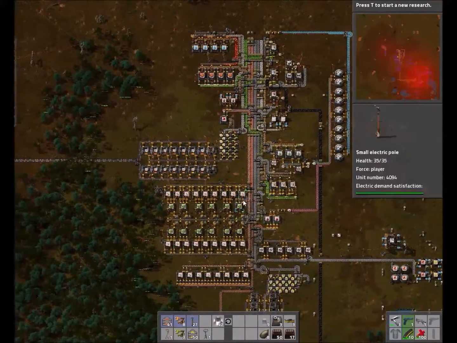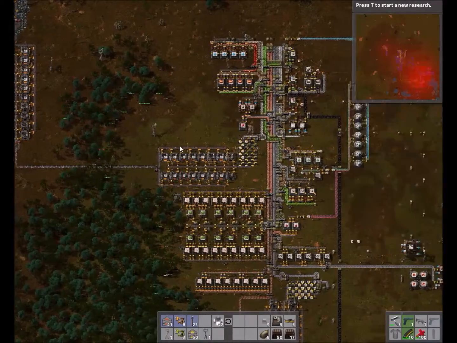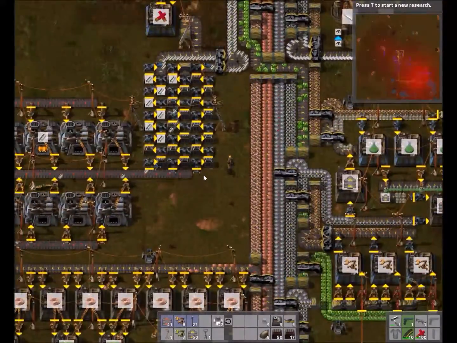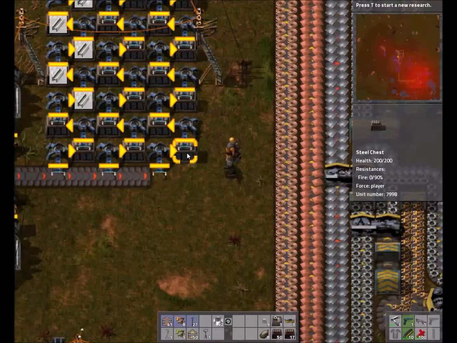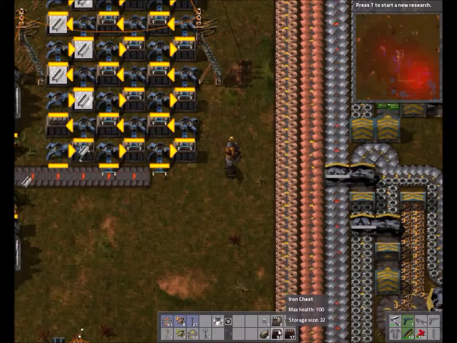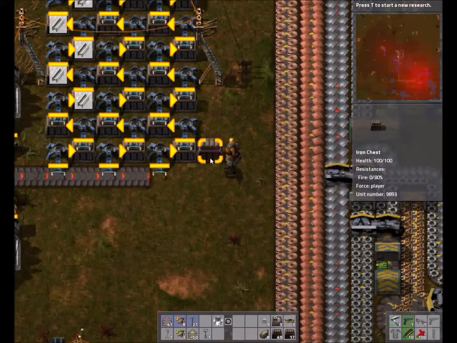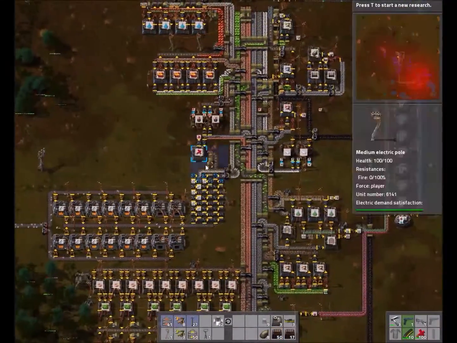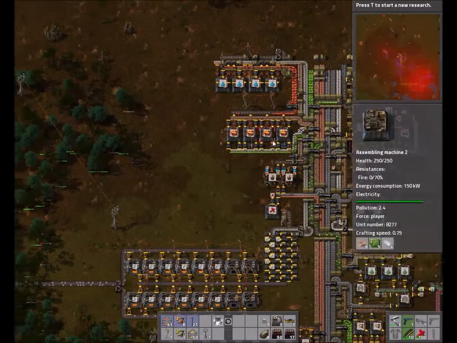But here I'm walking around showing you that I finished off the iron production on the left there, so that my steel was being produced a little bit faster, and that I replaced all of the iron chests with steel chests, because it's sort of hard to tell the difference between the two, because there's just a tiny little purple reddish border. And I automated my shotgun ammo as well.